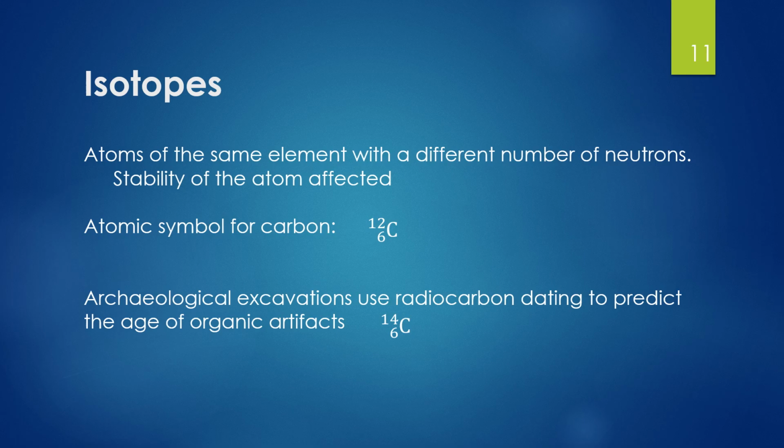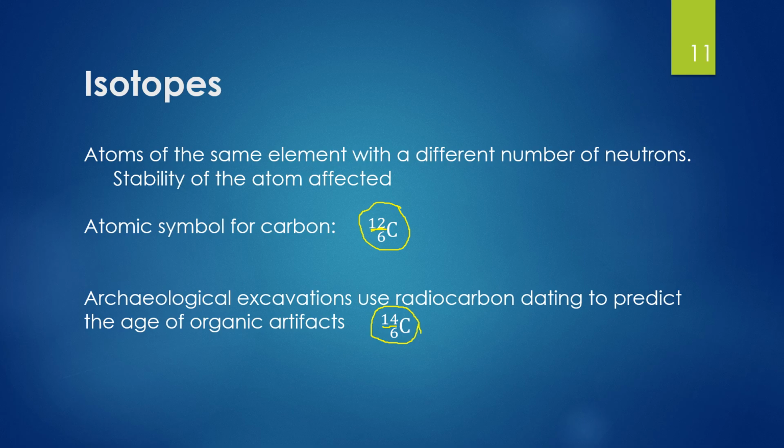So the example we're going to look at is carbon. So we have two isotopes of carbon represented here. In the top one, we have carbon 12. So I call it carbon 12 because its mass number is 12, as you can see by that number in the upper left-hand corner on the side of that atomic symbol. Now in the bottom isotope, it's also carbon, but notice the mass number is different. It's carbon 14. So since the mass numbers are different, that tells me that these two isotopes, these two atoms, have a different number of neutrons.